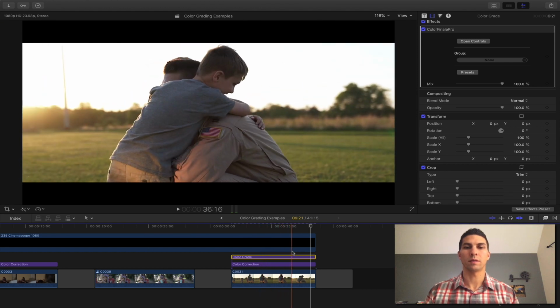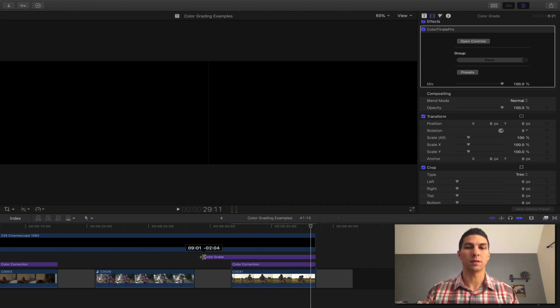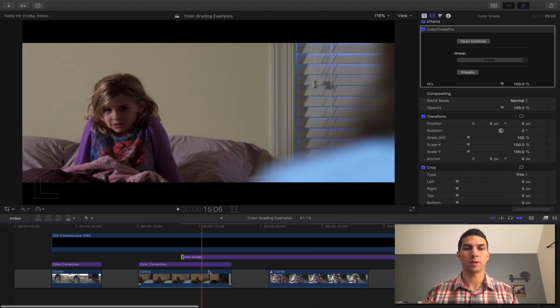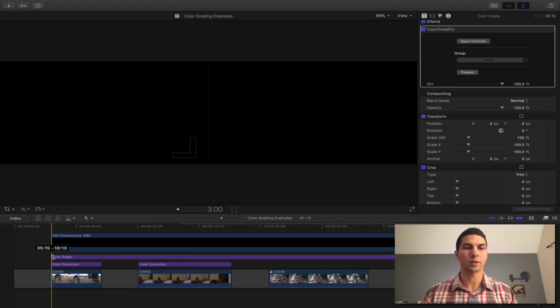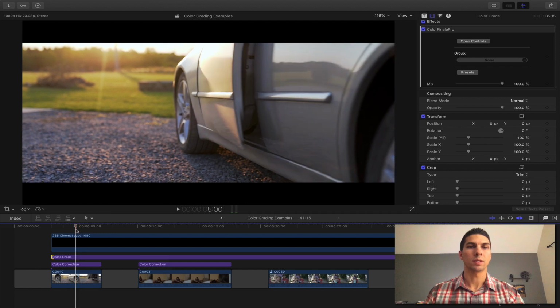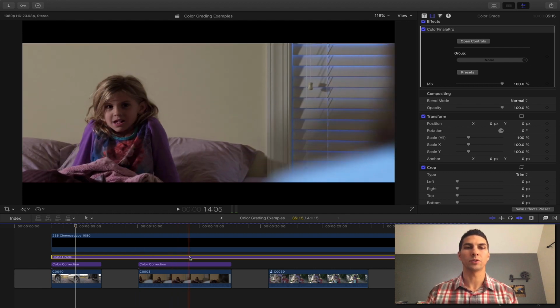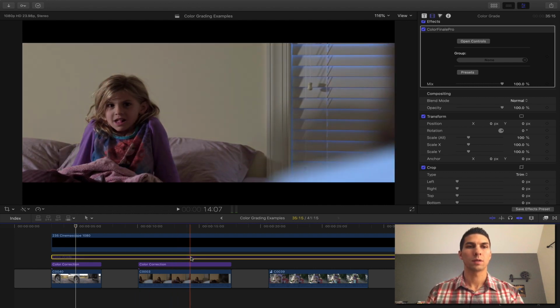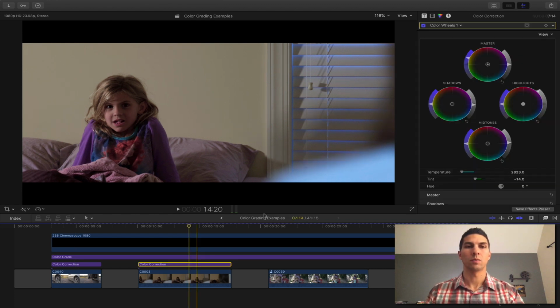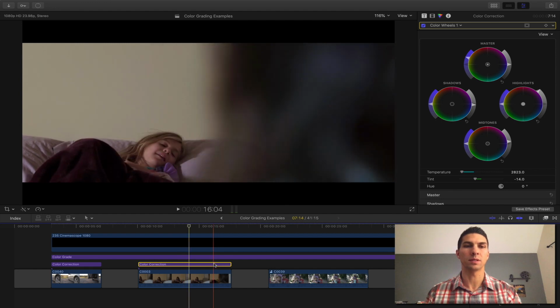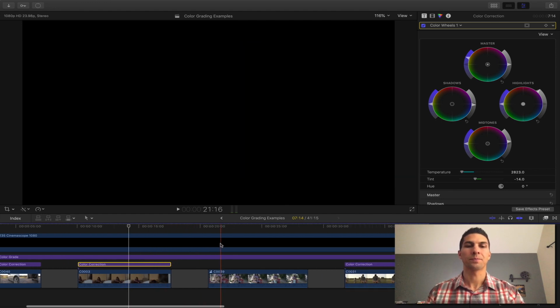Once we have that in there and you like what you see, then you can drag this across your whole project. So now we can see a before and after of how that affects every clip. And if it looks a little overdone on some of the clips, you can go in and change some of the contrast in the color correction to make it look how you want. So say we didn't like how contrasty that made it, we could bring this up a little more and make minor tweaks. That's another thing I like about these. You can easily go in and make those changes.